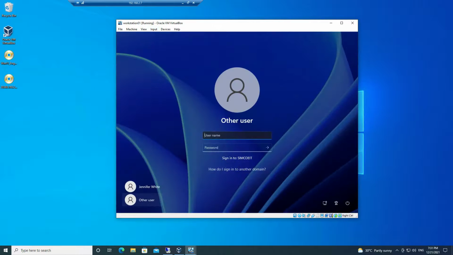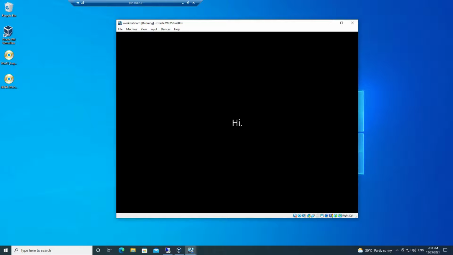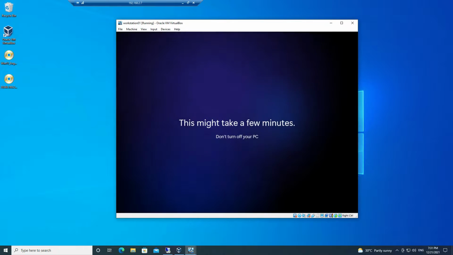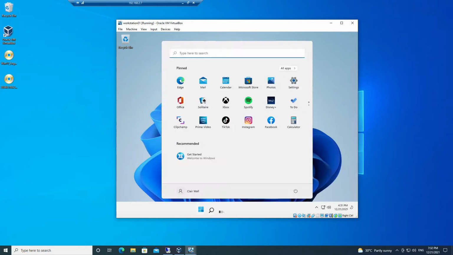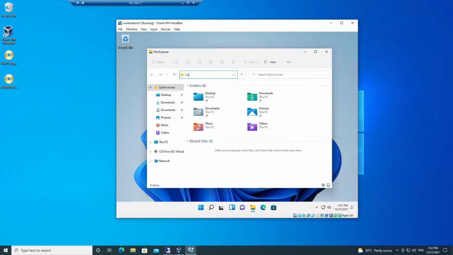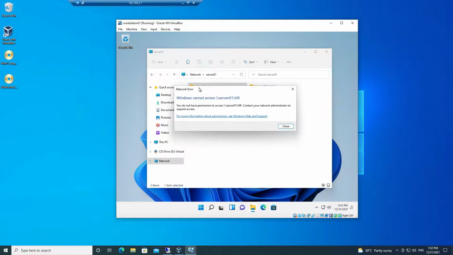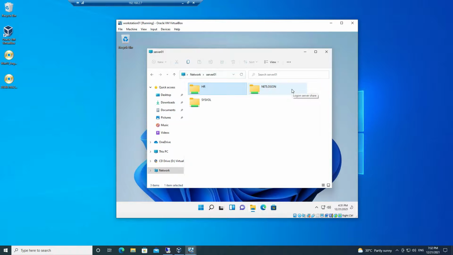I'm going to log in as Claire, who is not supposed to have access to the HR folder. Let's try to connect to our shared folder as Claire. We can see the same folders, but let's see what happens when you try to go to the HR folder. This message says that we don't have permission to the folder. And that is the way we set permissions on this folder. I am going to go back to our server and create a couple more shared folders for different departments.